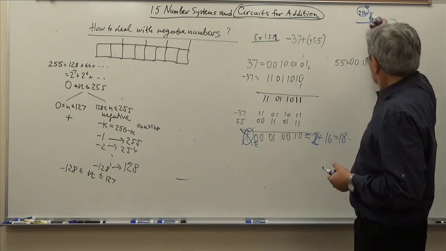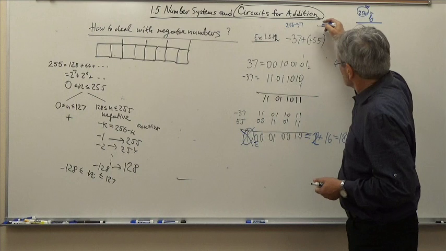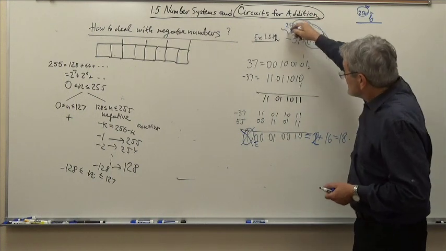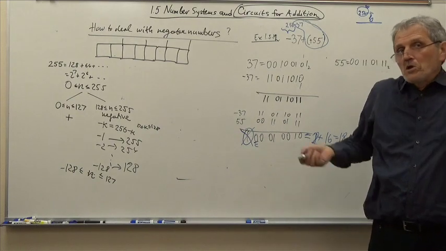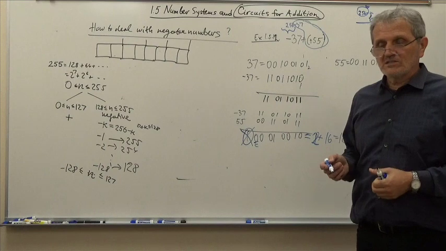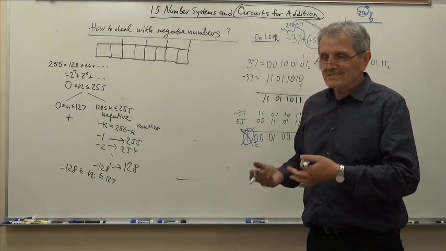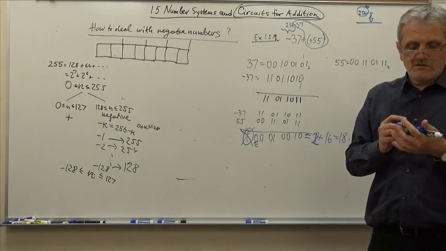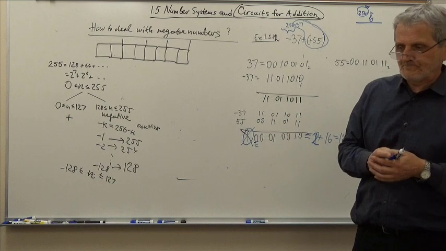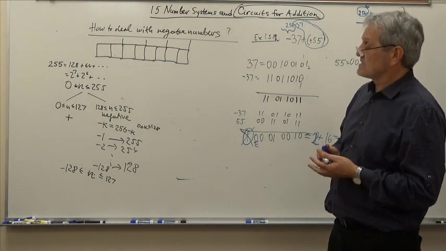As I said, the reason why that overflow happens is because you use 256 minus 37, and those two numbers nicely gave you 18. This was your overflow, and it doesn't hurt our calculation. It just appears, you disregard it. It's not part of the result, it's just part of our scaffolding, and it's absolutely legitimate to disregard it. That's what we have in this longer session, number system and circuits for addition.